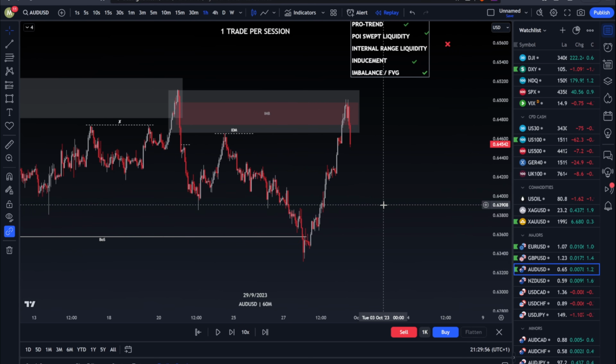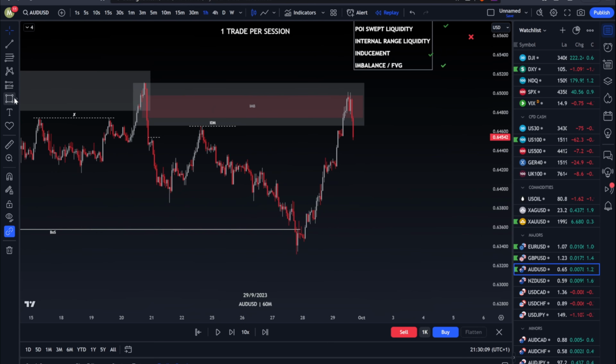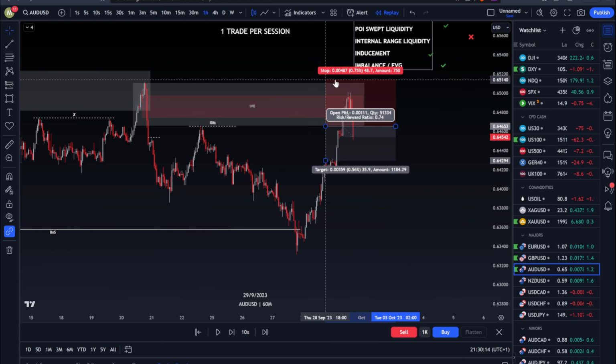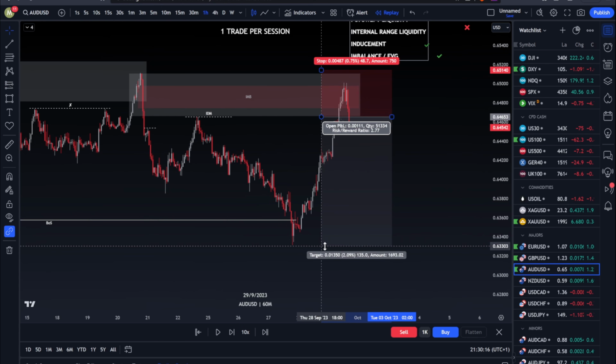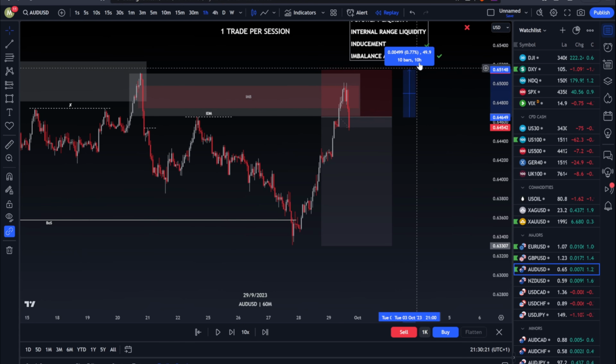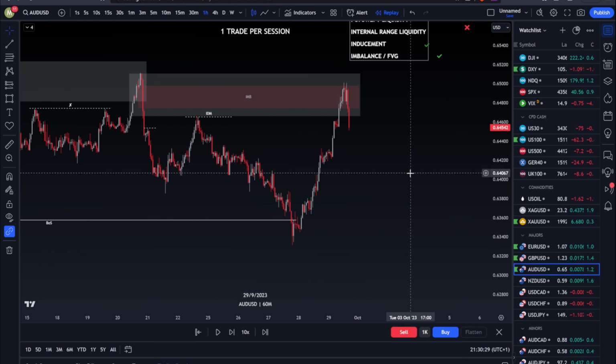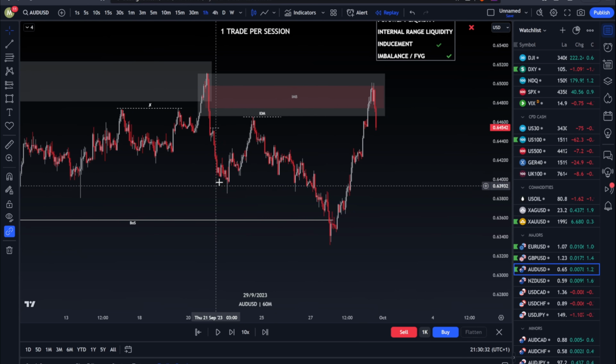From there, you can see it fill all of the imbalance, fill this mitigated or refined zone, and from there you already know it's selling off. We don't like to put limit orders like normal smart money. We'd put our limit orders here like this, but then you would have a crazy amount of pip stop loss, 50 pip stop loss, and you would only have a 2 to 3 hour trade, which is not worth it in my opinion. And especially not on the higher time frame when you have to wait that long for a setup.